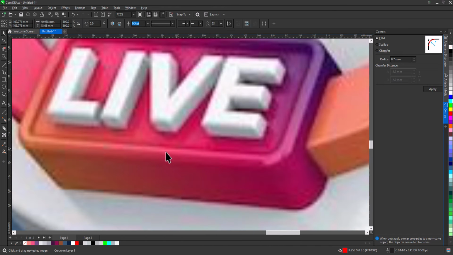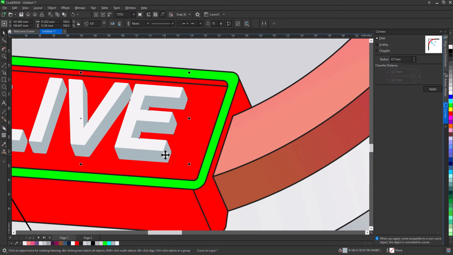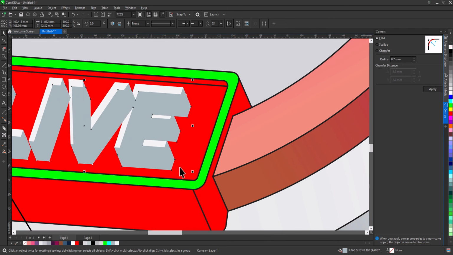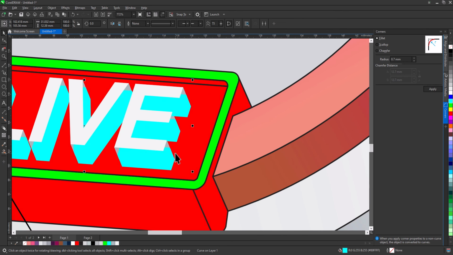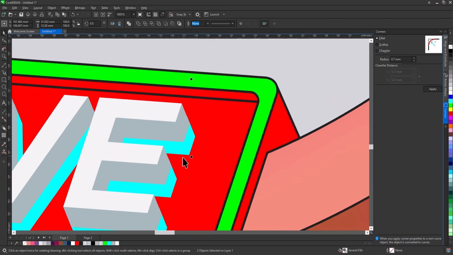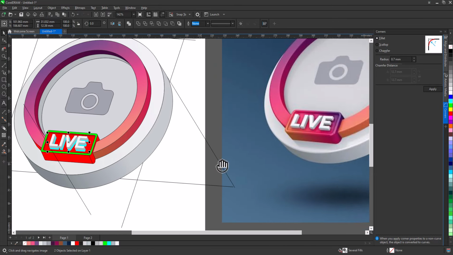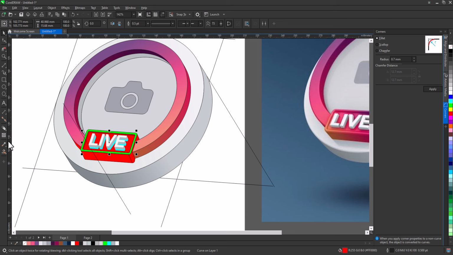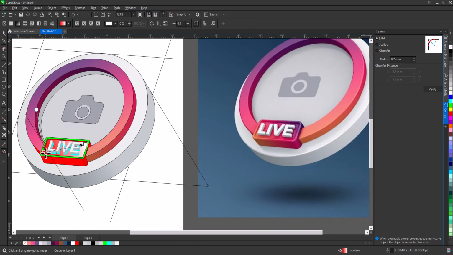Now, we begin adding some extra details to make the shape more realistic, like reflections. We now add colors to the newly drawn shapes, using the same method as before.